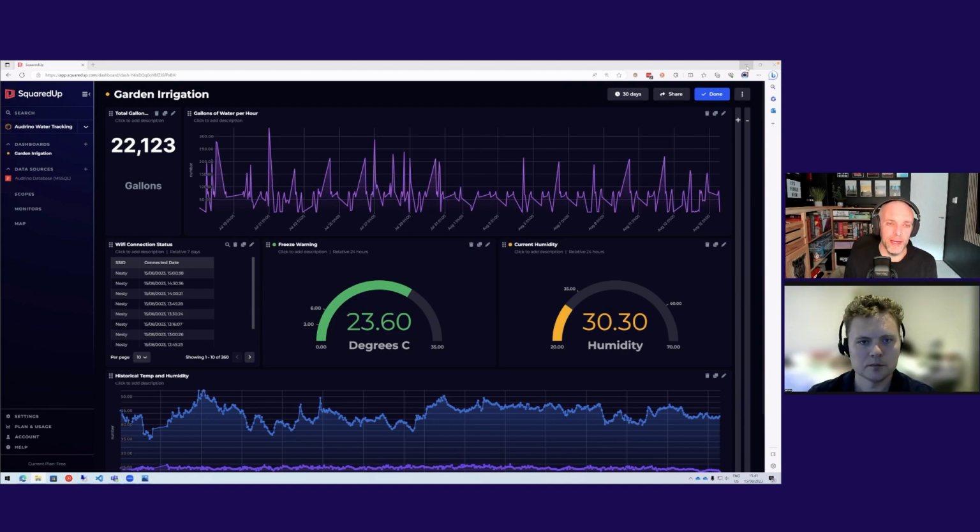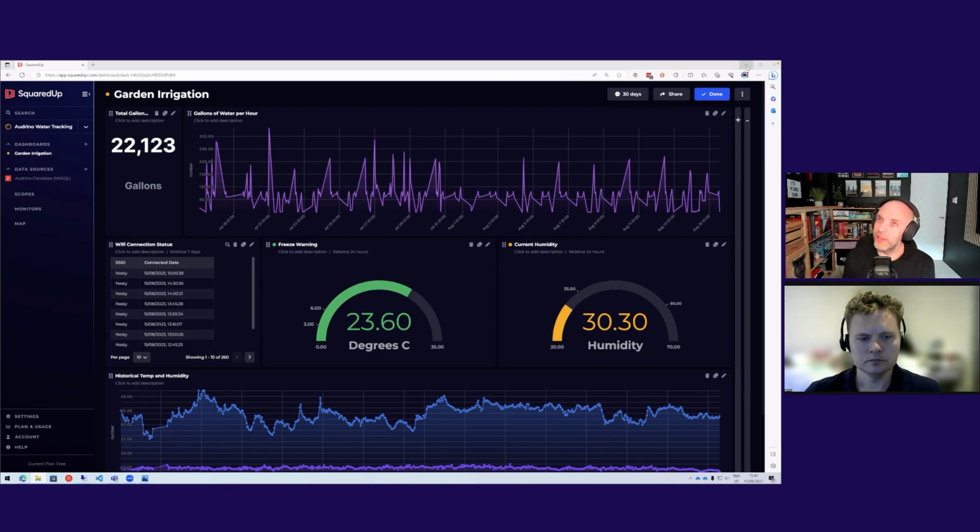Is there anything else on this that's alerting? Is it just the warnings around temperature and humidity, or are you alerting for average gallons per day being too high or anything like that? It's currently just the freeze, but instead of just setting a high limit for the number of average gallons, we had looked at using an average. We're thinking once you have a couple of months, you could do some cool stuff with either SQL or SQL Analytics and say, if I'm at twice what I used last month, throw an alert because, for whatever reason, that is quite a bit more than you should. Then you can go in and choose to ignore it or not. But yeah, we're looking at getting a little more of that in there.